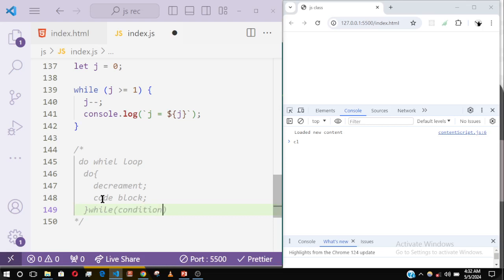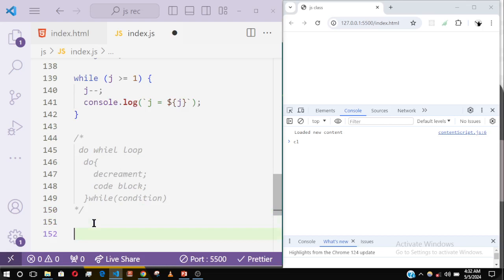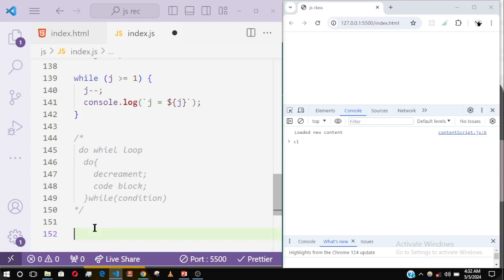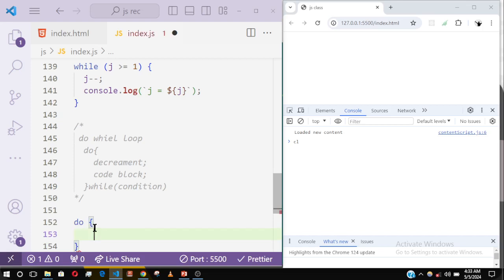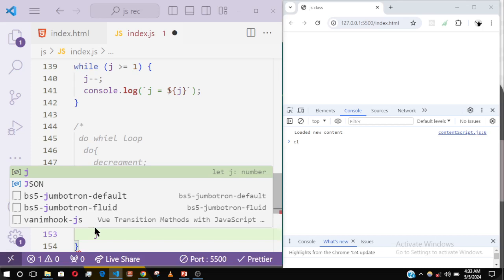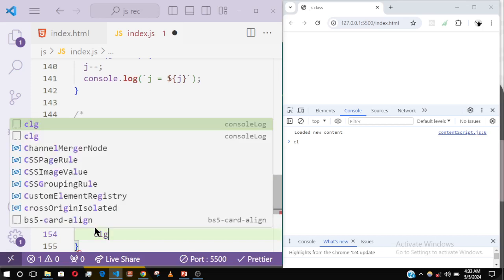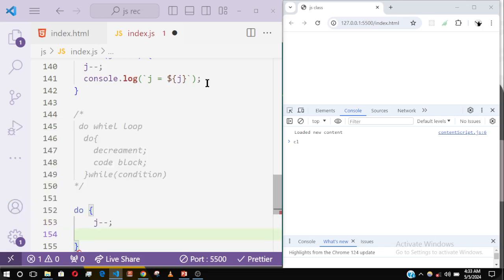So let's use the structure now to do exactly what we have here. And notice it will run at least once. So we already have our start point. So I'll say do, j minus this, then console.log, just copy this from here.